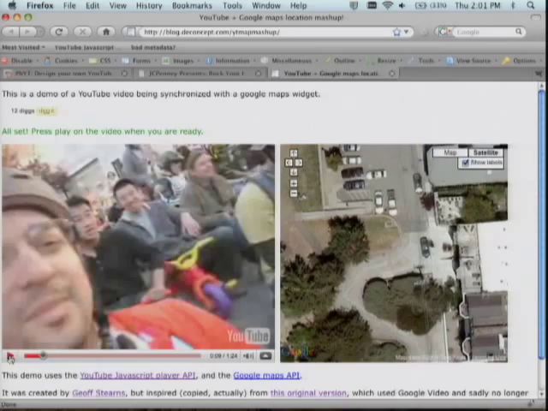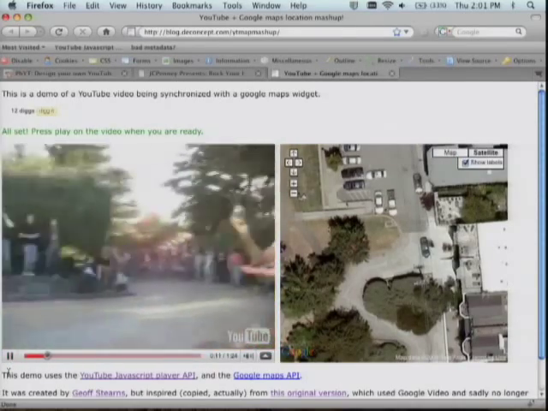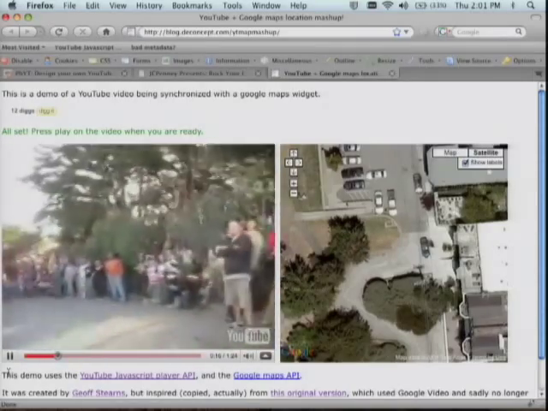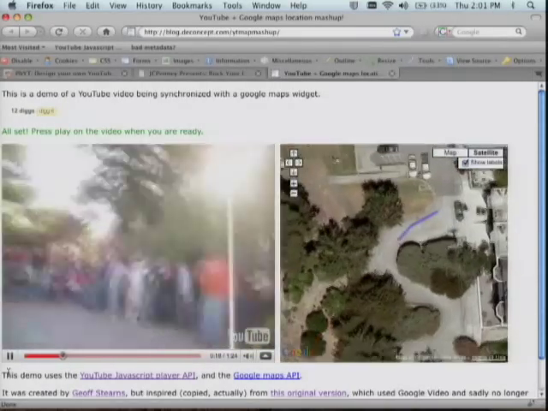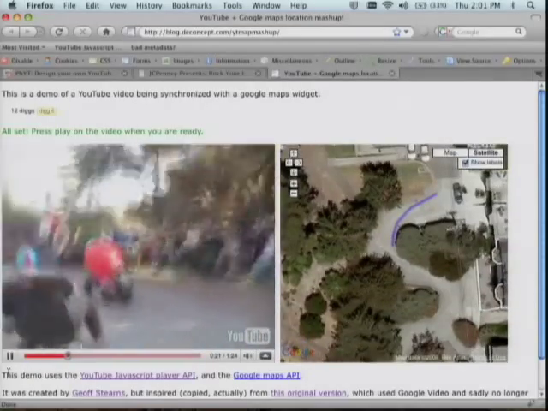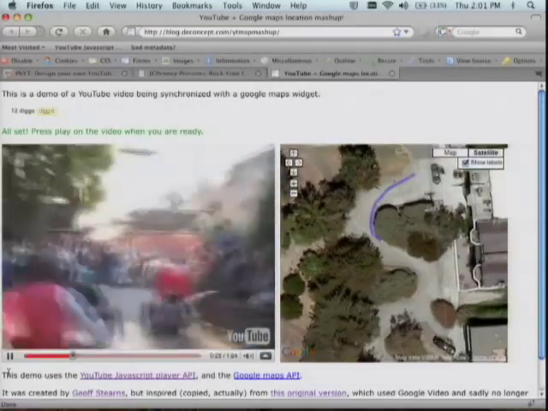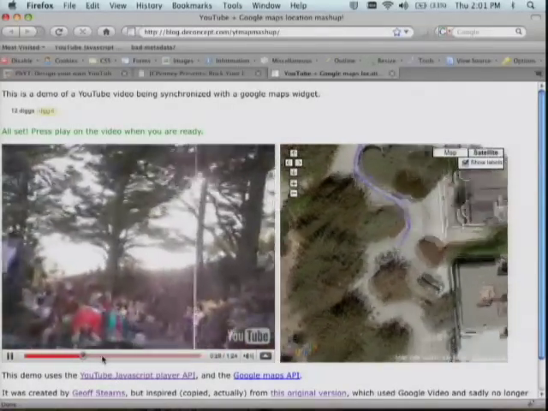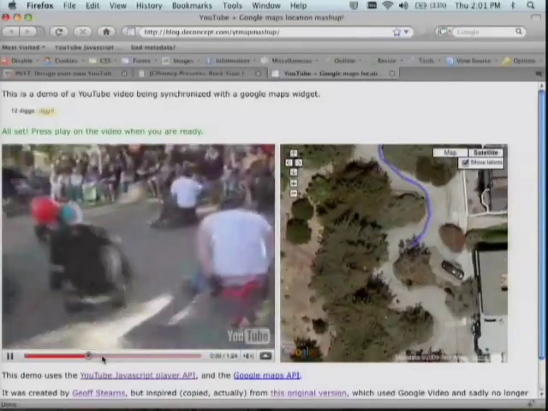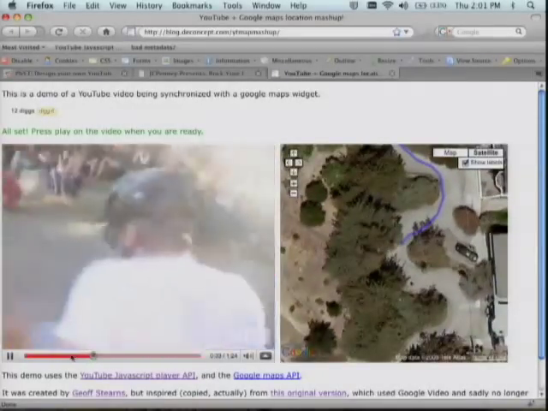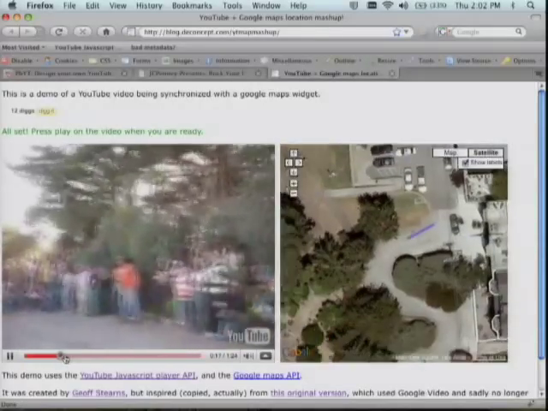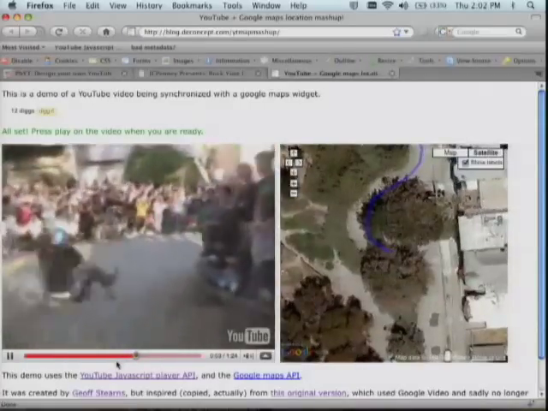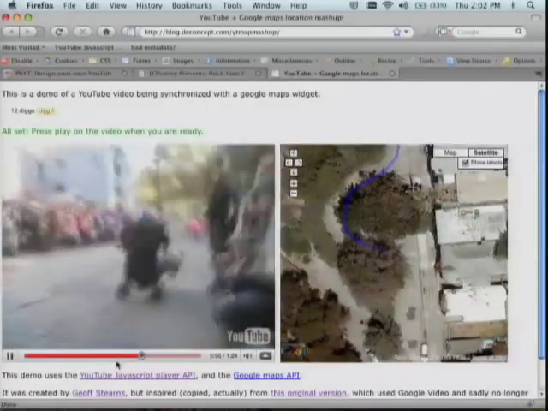So what this does is it takes this race that goes down a really twisty street here in San Francisco, and it synchronizes the guy's travel down the street on this Google Map. Unlike the other mashup that I had seen, this one actually synchronizes it with the player. Since we're using the player API, we always know where the player position is when you're playing stuff back. So if I back up here, you'll see the map will stay synchronized with it and back up with it. I can drag this and jump ahead, and the map will always stay synchronized exactly with where the guy is in the video.